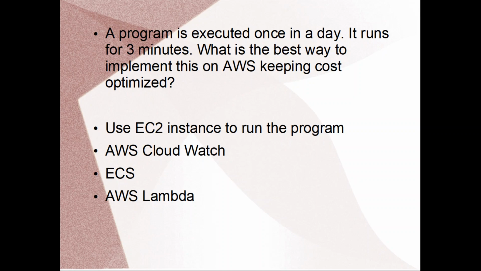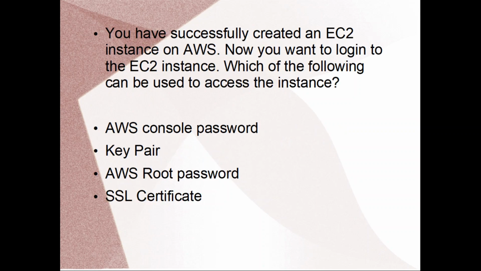But I think the best way to do it here is AWS Lambda, because it offers you the serverless infrastructure where you can quickly run your program and you can quickly get the return out of it. So my option, keeping cost optimized in mind, will be AWS Lambda. So let's check what the answer is, and it is AWS Lambda. So okay, let's move on to the next question.